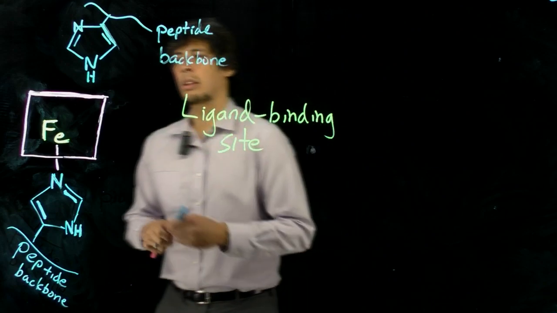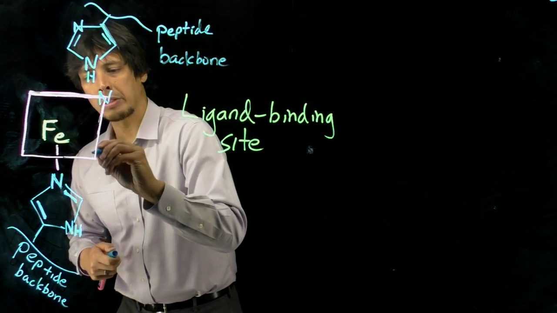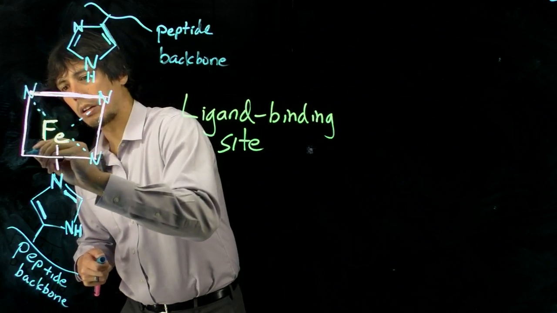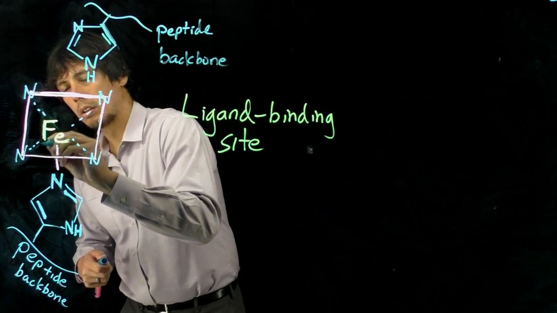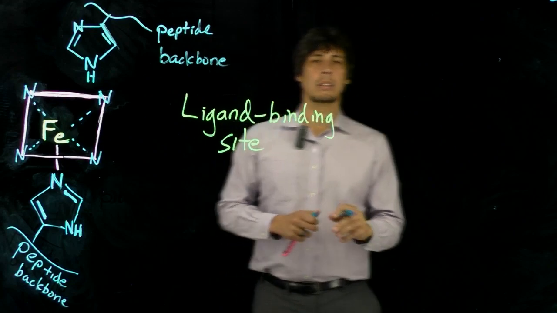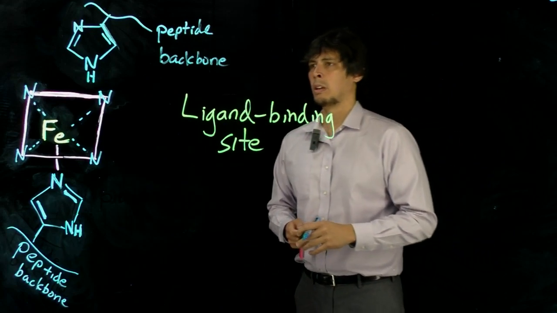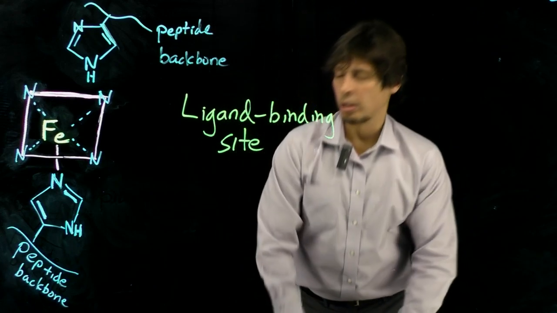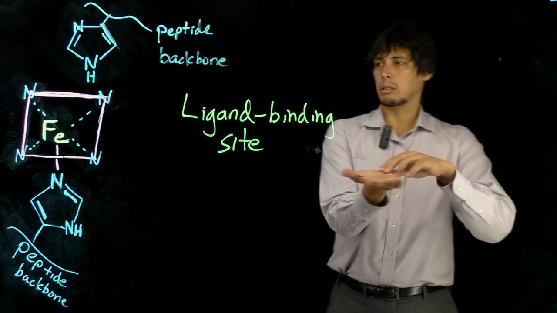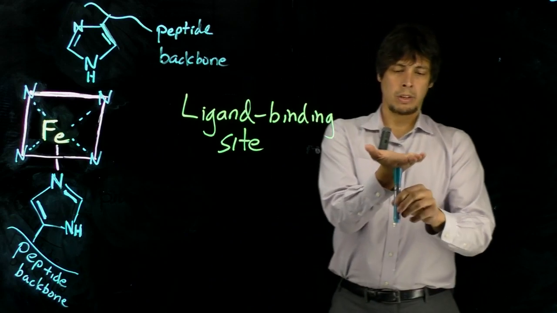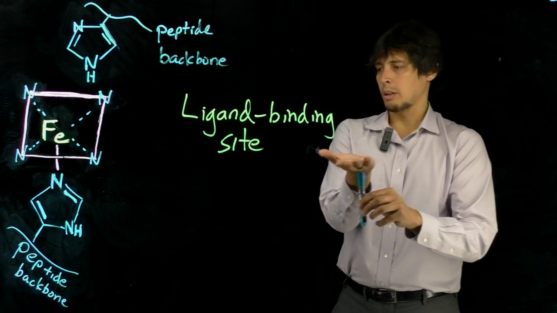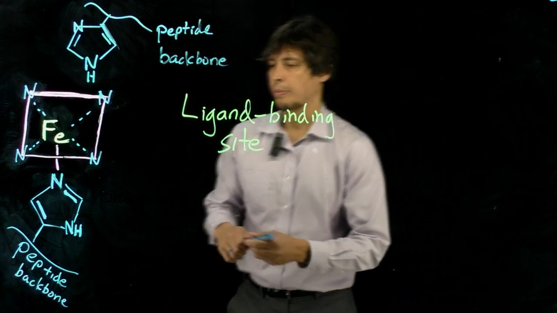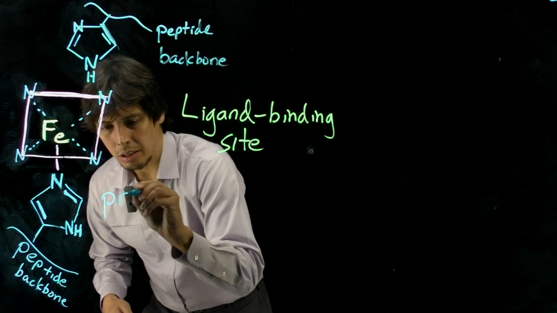Recall that for the heme ring, there are 4 nitrogens that are coordinated to iron, and those lie on this schematic at the corners of the box. The rest of the box indicates the conjugated ring that makes up the rest of the heme. In the heme plane, these nitrogens form what are called equatorial ligands to the iron, and then to the bottom of the iron here is a protein residue from the polypeptide, from the peptide backbone, which is a histidine, and we call this the proximal histidine.